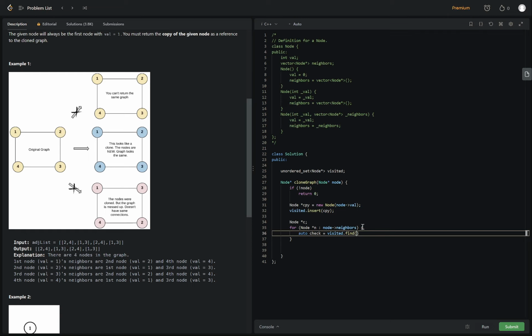Oh, you know what? Yeah, this is why I was using an integer as a map in the testing. The reason being, right now we don't really have a way to retrieve the address of the copied thing.